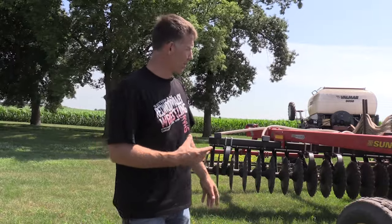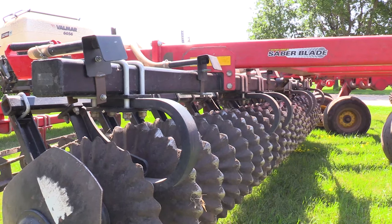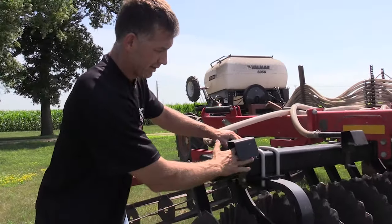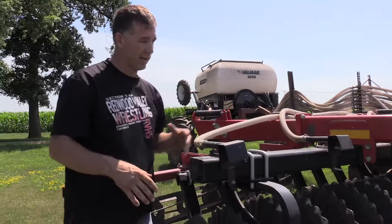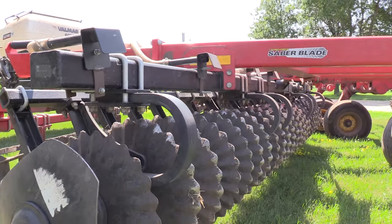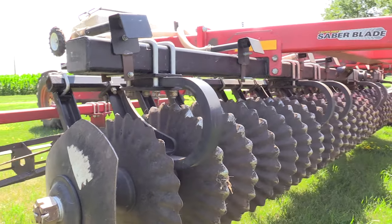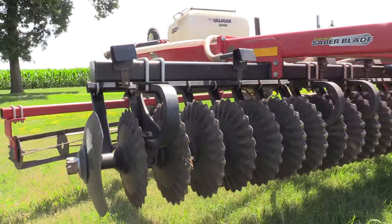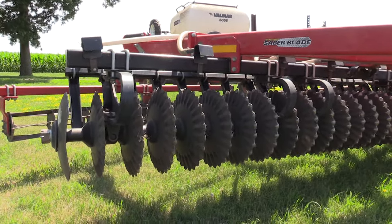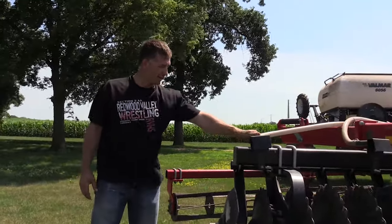We mostly use it as a seeding tool, so let's set it to seed, not to till. As we go to the back, we can kind of see the deflectors here — they're mounted right on the bar. The seed hits and splatters out, with spacing to try to get a fairly even spread of seed. We've been really pleased with how that works. The brackets were just welded and mounted right onto the bar — simple, easy, no maintenance. This one I think is 27 feet and we pull it with about a 200 horsepower front wheel assist tractor.